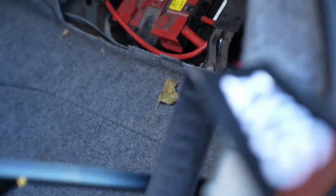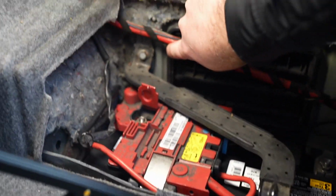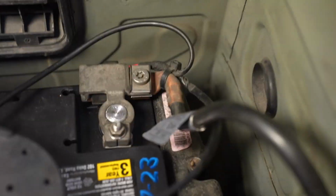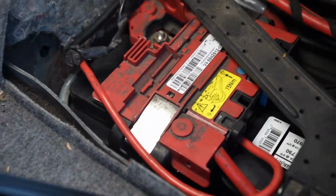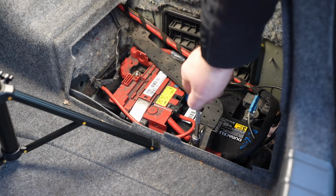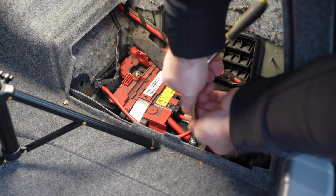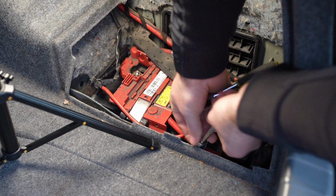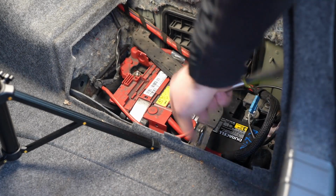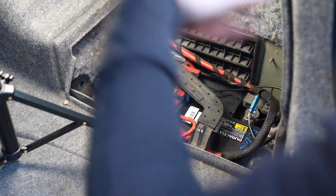In order to get this one out, there's a bolt here and a bolt right there for the strap that goes over the battery. I would definitely recommend undoing the negative post before doing any work back here. I'll undo these and come back. Undoing the fasteners for the retention bar. This doesn't actually touch the battery when it's there. It's simply there to prevent the battery from coming out and flying around if you get into a wreck. I'm going to cover that.